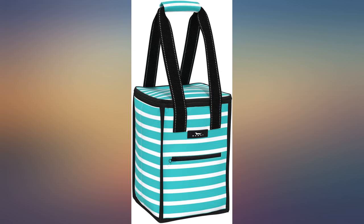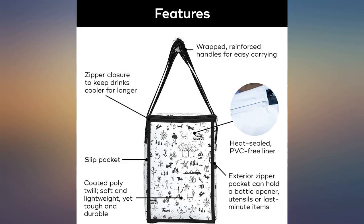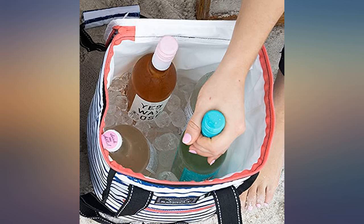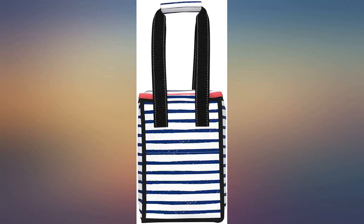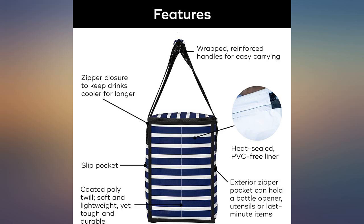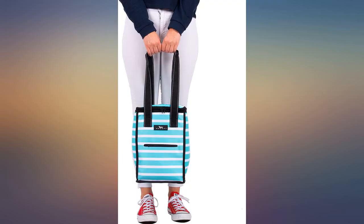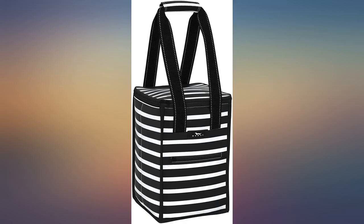I've been using my Scout cooler bag for the past 7 years. It is the perfect size for groceries that need refrigeration for the trip home from the store. I also use it to keep beverages and sandwiches cold for outdoor picnics. The zippers work smoothly and the inside is easy to clean. Two weeks ago I noticed my Scout missing from its usual storage spot — my husband had taken it to softball practice to keep his bottled water cool. Therefore we had to get another Scout, one for him and one for me.